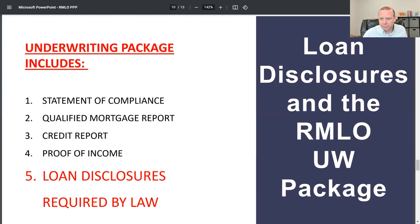The underwriting package — just so you know — it includes a statement of compliance, really just the loan officer saying: hey, we've reviewed, we've verified, we feel like this buyer does have the ability to repay. You're good to go, you've got a good loan. The qualified mortgage report is something that our loan system spits out — it's just going to say check mark, check mark, check mark, yes you have a qualified mortgage. We do provide you with a credit report, but we don't review it or use it as part of our qualification process. The only time we'll come back to you is if there's a red flag — foreclosure, any kind of federal laws, bankruptcies, major things like that — then we'll say hey, red flag, you need to review this before we proceed. And then of course the proof of income, whatever the buyer has provided — all the supporting documents for the ability to repay.